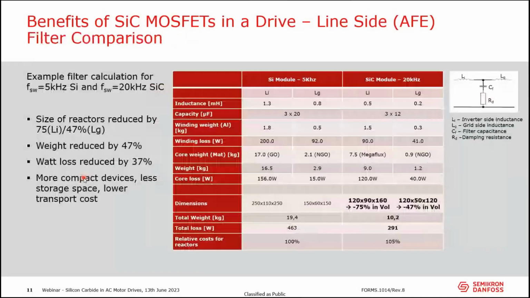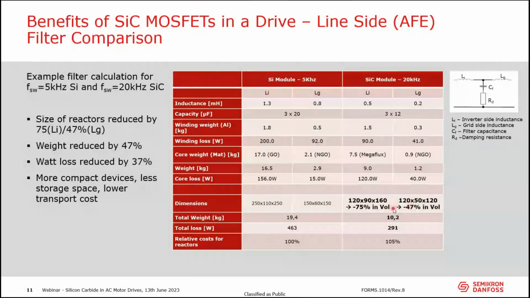Now, I also had a look at what happens to the line filter if I go up with the carrier frequency to 20 kilohertz. I mentioned in the beginning, they're normally quite big and bulky and also heavy. And the result you see here. This middle column is again the result with the silicon module and 5 kilohertz filter. And the right side here is the result for the silicon carbide module and the fitting LCL filter there. And again, I don't go through all the details here in the table, but important to see is this. If I compare the volume of the inverter side filter, Li, in the case of the silicon carbide module, it's 75% smaller. If I look at the grid side choke, that one is 47% smaller in my simulation here.